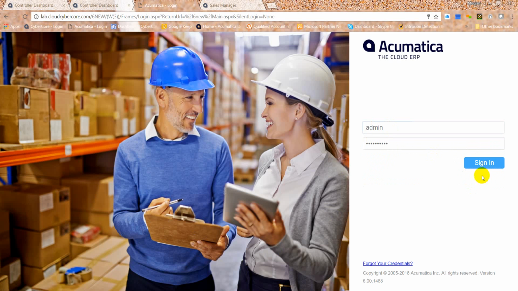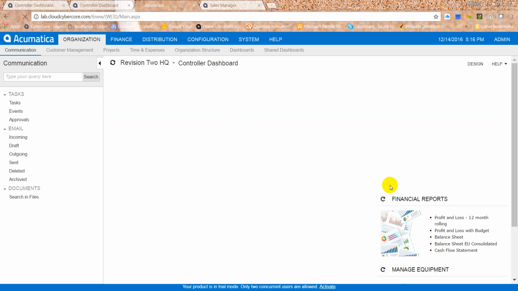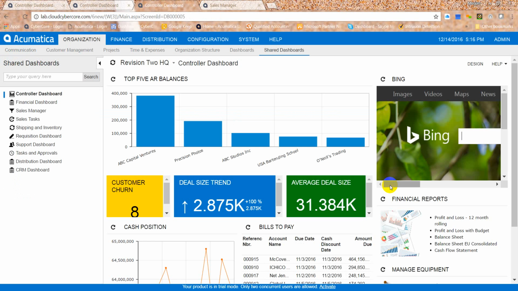We do that from any browser. We go to a URL and log in like we log into any other website, with username and password. As you can see, Acumatica is fully browser based. It's on the cloud, and it's developed with responsive design in mind, which means you can use any device anytime to log in and use the system.